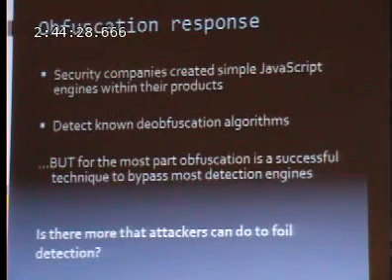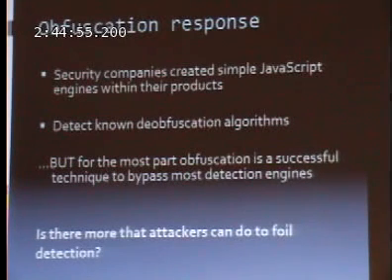So once attackers started to do this, which is something that happened quite a while ago, the obfuscation response from many security companies was that they started to create simple JavaScript engines within their products. Before they started creating it in their products, you probably heard that most of the researchers, myself included, started presenting on JavaScript research tools that you could use, kind of variations of SpiderMonkey.